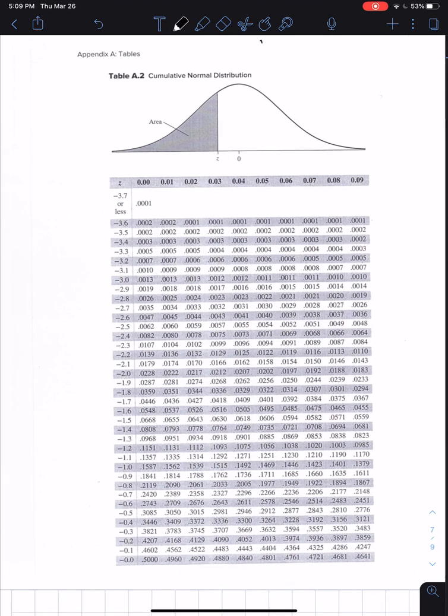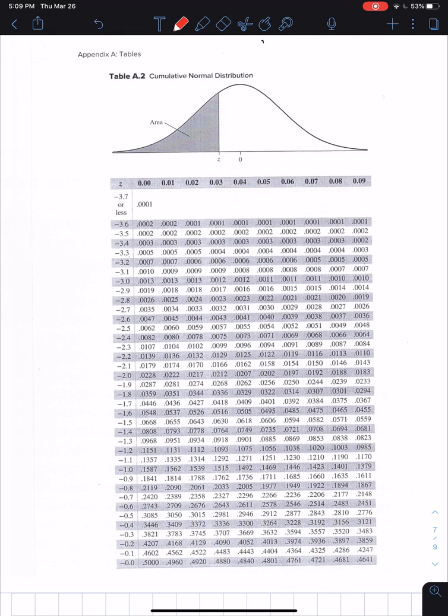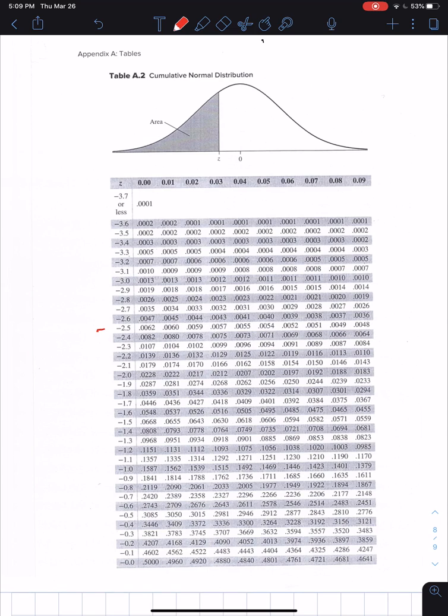What I want to do is look up negative 2.5. Here's negative 2, and negative 2.5 is in this row. Negative 2.52 is going to be in this column. So if we look down to here, and then look horizontally this way, we can see our number, which I'm having a hard time seeing now. Oh, that's great. The whole thing just took off on me.